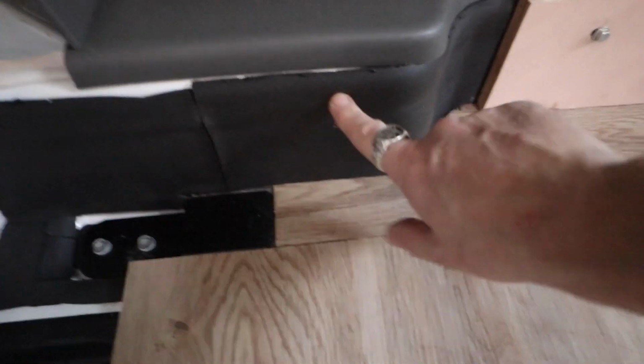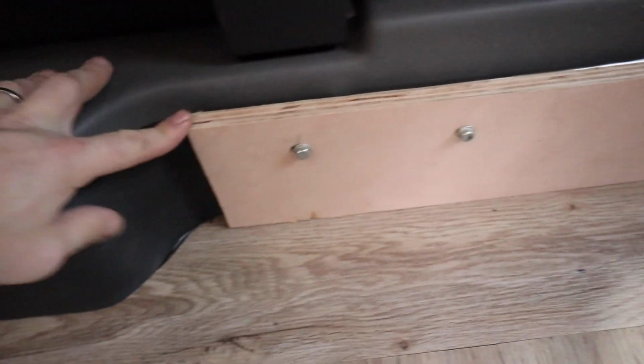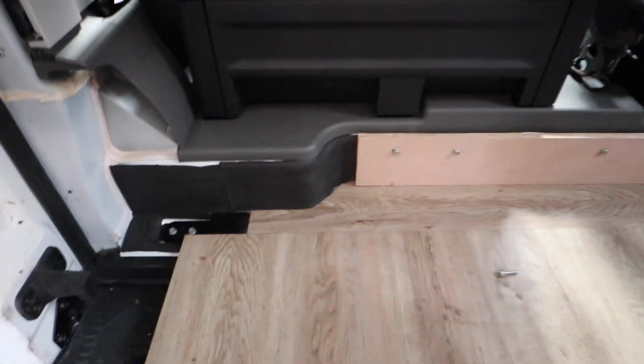Okay, the reason for this super liner, A, is for sound insulation, but also where I wanted the wood to be right up against it, it just helps stop any squeaking later on as the wood expands with heat and cold, stops any squeaking against the metalwork, and obviously protects the paint underneath there as well.